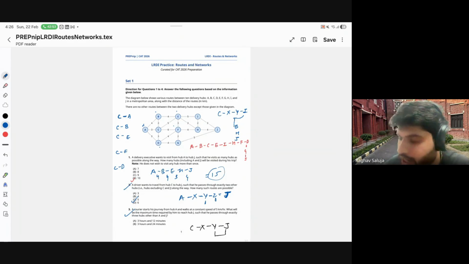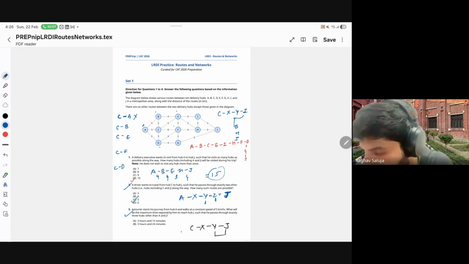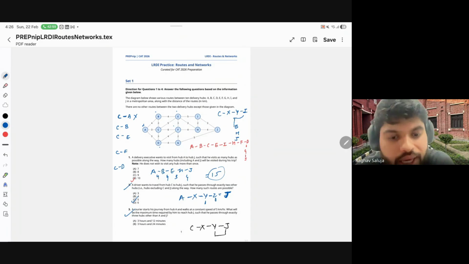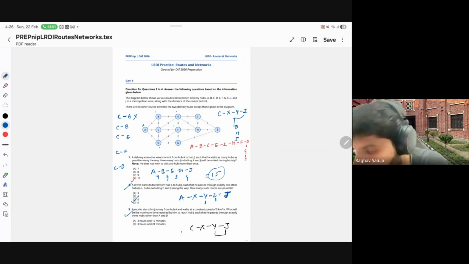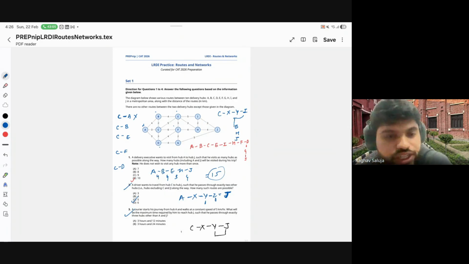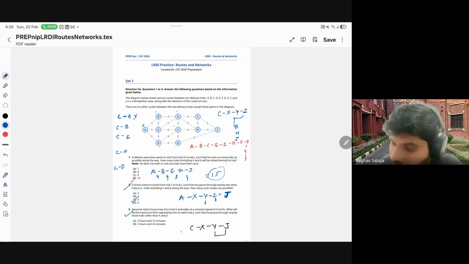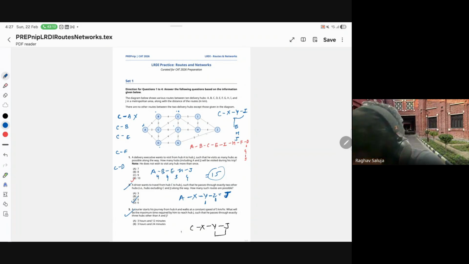Nope. You can't reach either of E, H and J directly from A. So there is no path possible. From B, can you reach any of the neighbors of I, that is E, H and J? From B, you can reach E directly. You can't reach H, you can't reach J, but you can reach E. So one path possible is this.